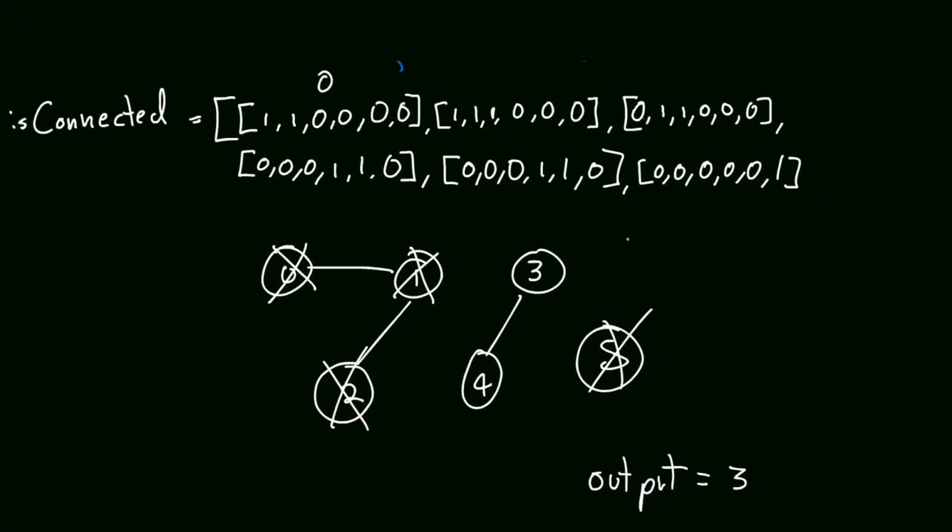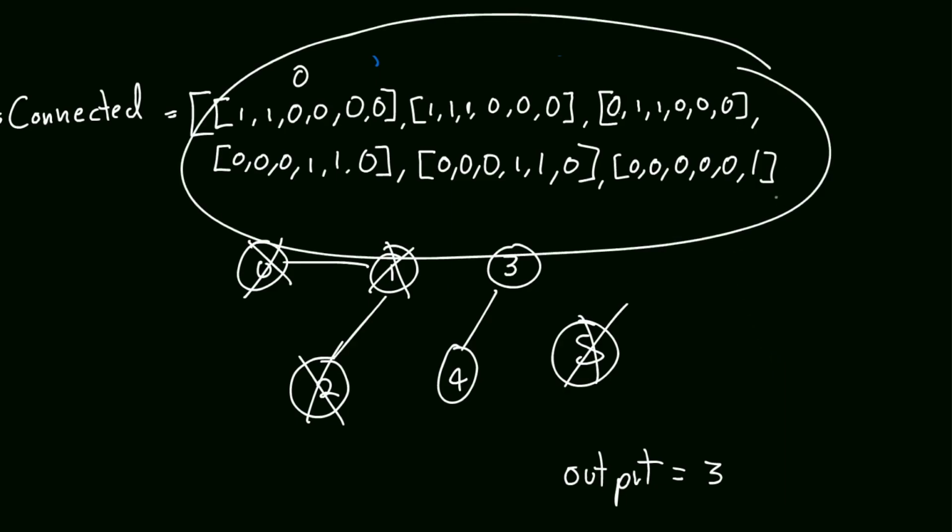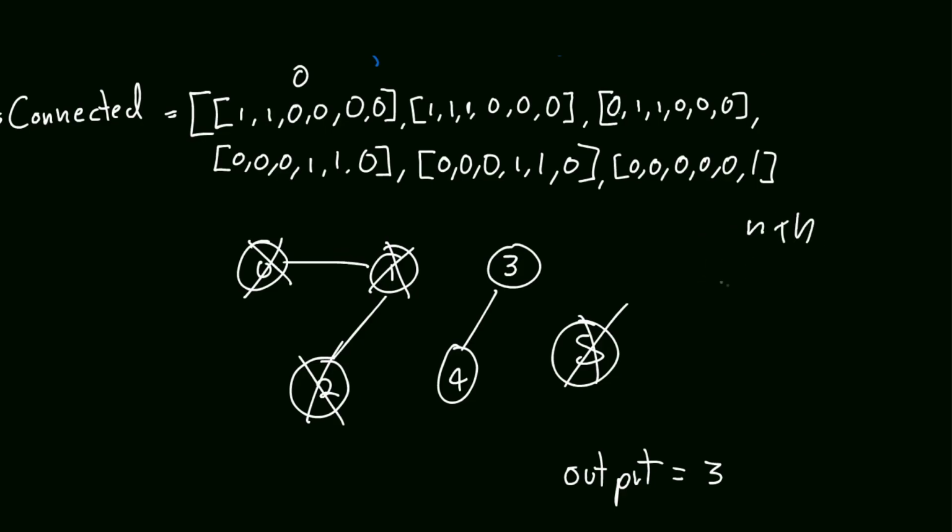The time complexity for this is going to be O of n squared. It's the time we will take to build our graph. We can actually perform depth first search on all nodes in O of n time, but the time it takes to build the graph is O of n squared, because imagine the case where we have a fully connected graph. Then we have to visit this entire connected matrix of size n times n, which gives us a complexity of O of n squared.